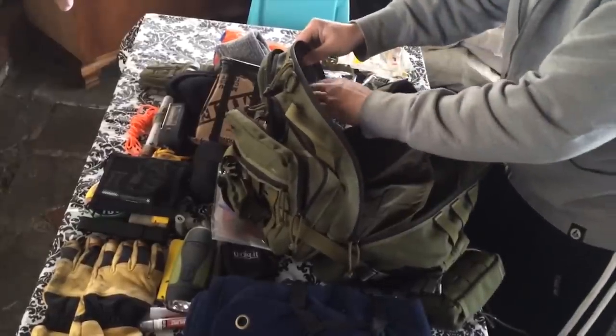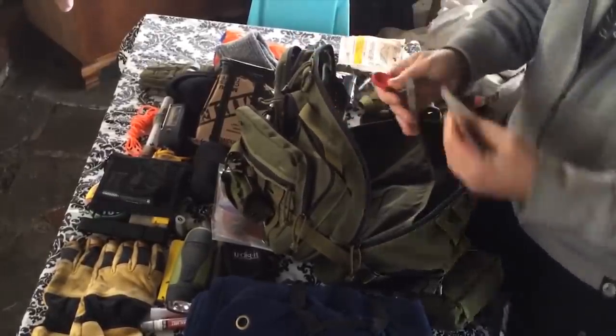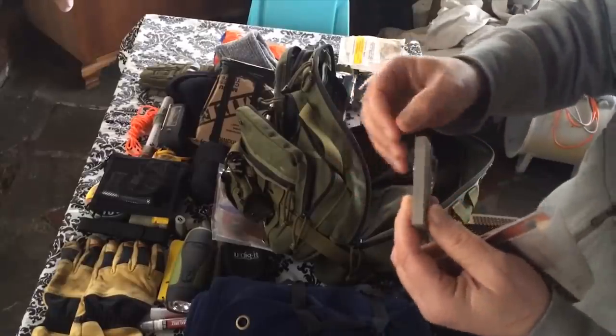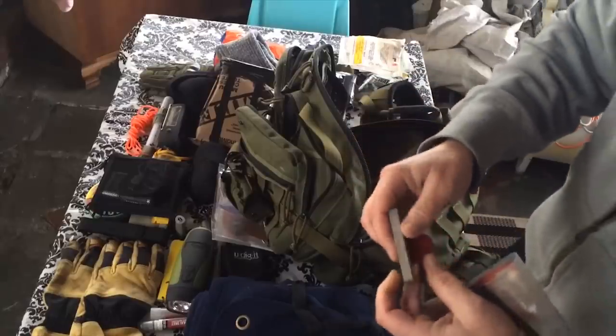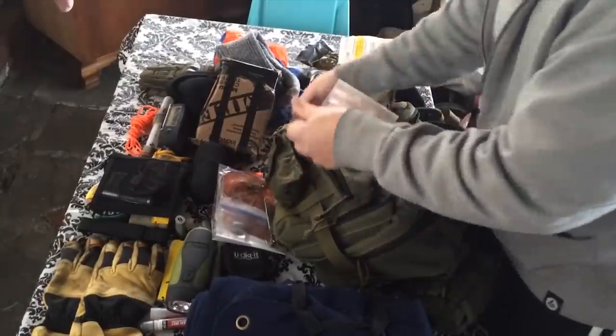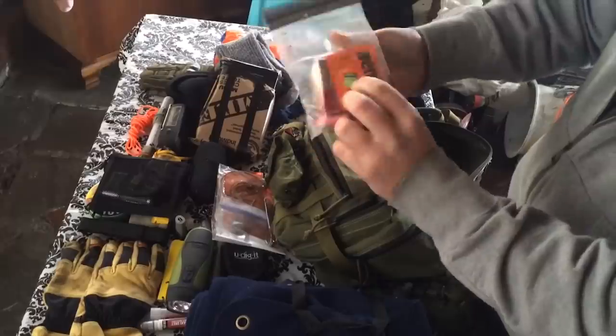You know I got fire, right? And here it comes. Magnesium block. If you can't find anything else, use this right here. Magnesium burns like a champ. Refer to the Twin Towers if you don't believe me. That's what thermite's made of, right there. The small fire kit, tinder starts.